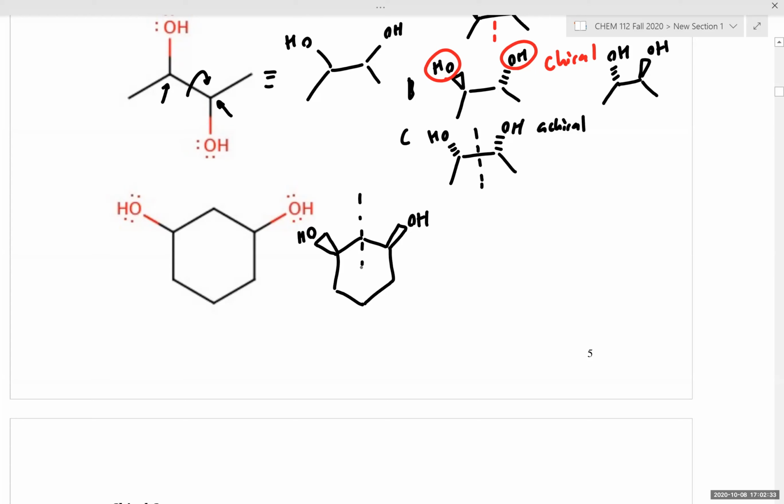So for example, in this case, depending on the stereochemistry, we either have a meso compound that contains a clear axis of symmetry, or a chiral compound where there is no axis of symmetry present. So in order for there to be an axis of symmetry, the substituents and their stereochemistry must be identical on both sides of the axis of symmetry. Does that make sense to everyone? Does this look familiar to everyone?